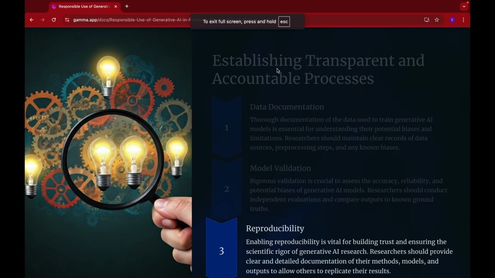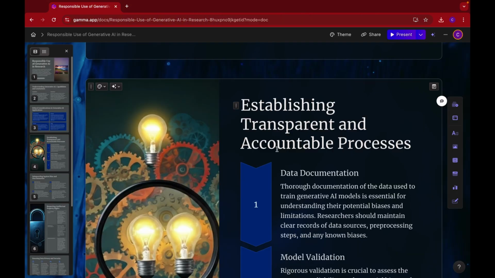Another thing is, if you want to change these slides, if you are not happy with the pictures or the content, once you click on any content, you will see an icon here with three dots. Click on this and you will find many different options where you can edit, change, or improve the content. And even for your pictures, once you click on the picture, you will see options there. You can change the focus point, you can fit the image to your slide, you can remove backgrounds. Different options are available. If you click on surprise me, it'll bring something different every time.